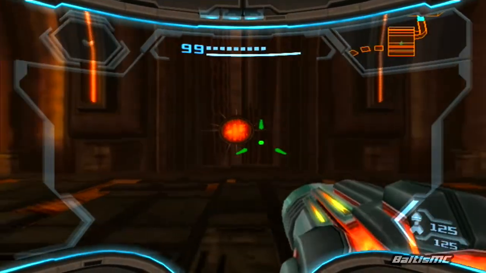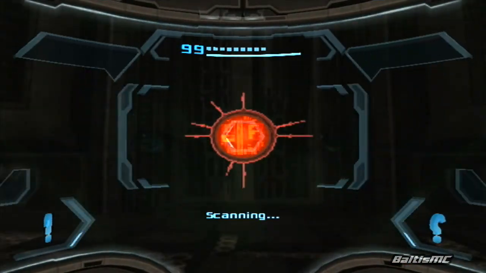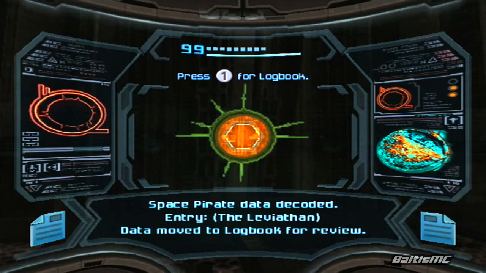Alright, very nice. And the first thing that we're going to see once we get off at this station is this thing over here on the wall. So go ahead and give it a scan. This is the Space Pirate lore entry, the Leviathan.